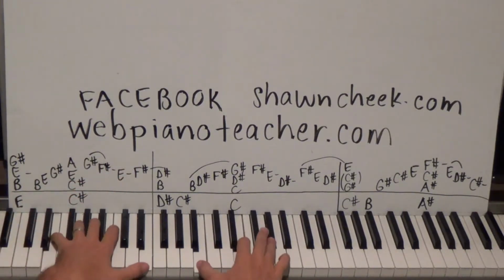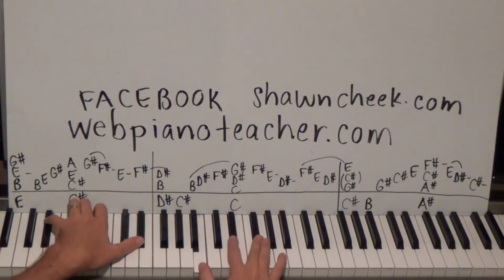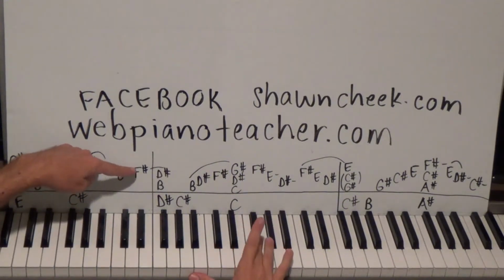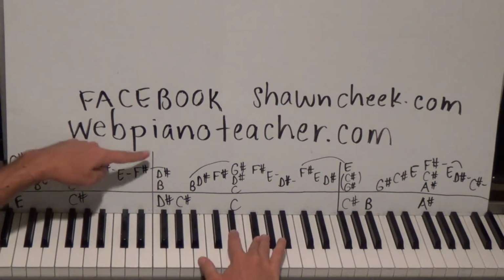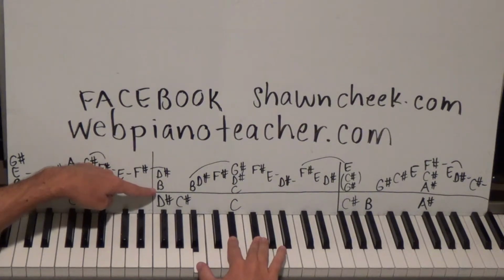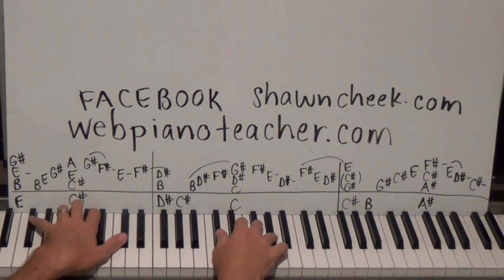Let's do that again. 1, 2. Now, while I'm holding that F sharp with my 3, I'm going to play softly underneath it, B and D sharp. And I'm going to hit the F sharp pretty hard. I'm going to smack it. And then B and D sharp underneath. Okay? So it's 1, 2.